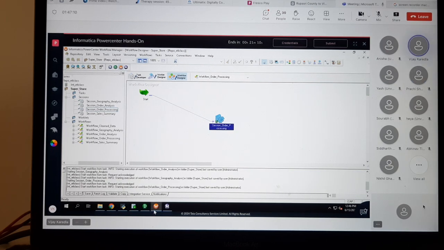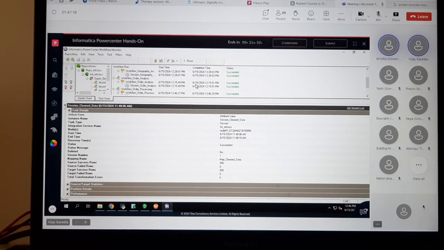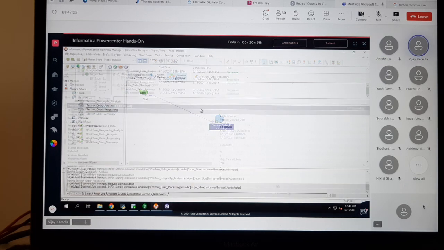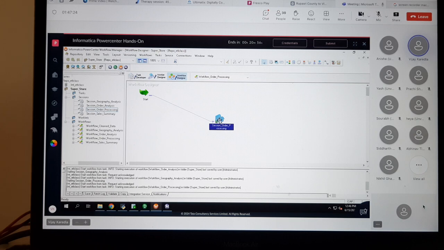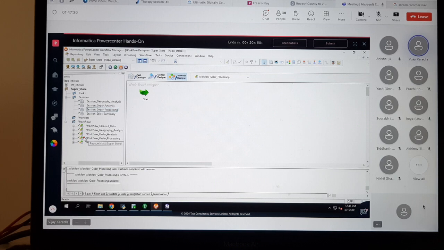Yes. Guys, please respond because I should get some interest to explain it to you. Can you please repeat what was the error? The error is that I just saved the workflow without giving a session. You can see I just deleted the session and saved the workflow. We'll get that error. So this is an error, it's not a warning message. The warning is that yellow triangle symbol, you can see. That was a warning message.